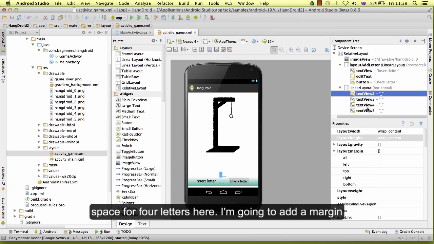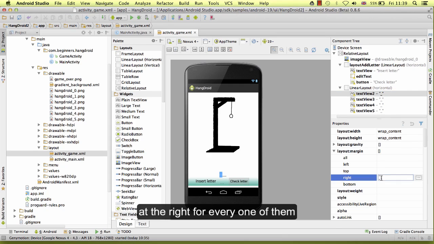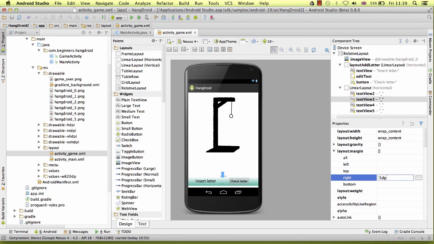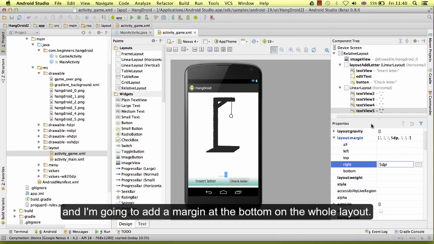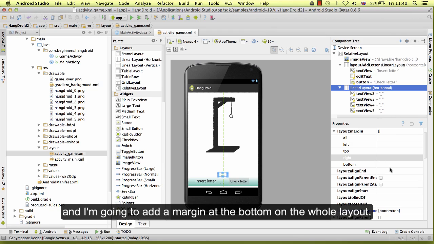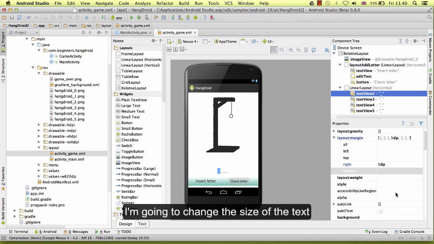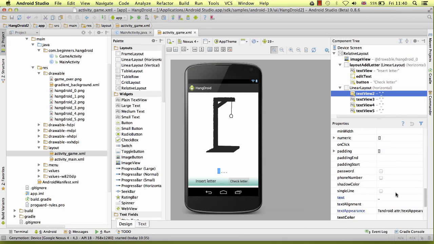I'm going to add a margin at the right for every one of them. And I'm going to add a margin at the bottom on the whole layout. Okay. I'm going to change the size of the text.